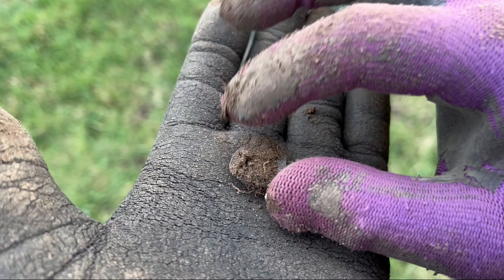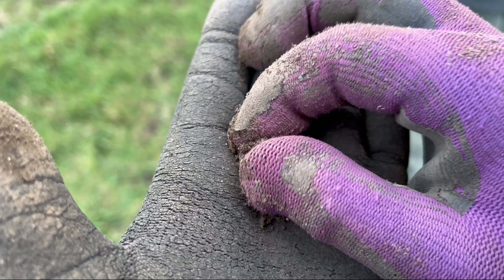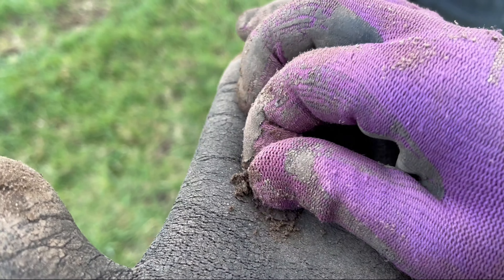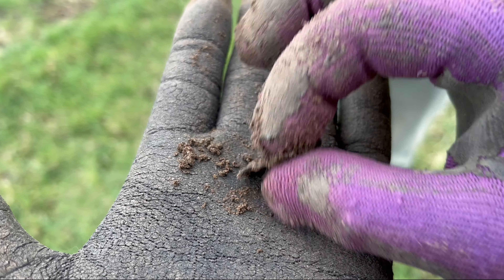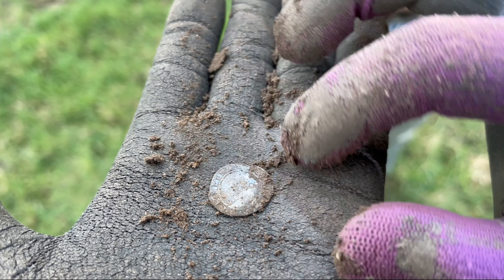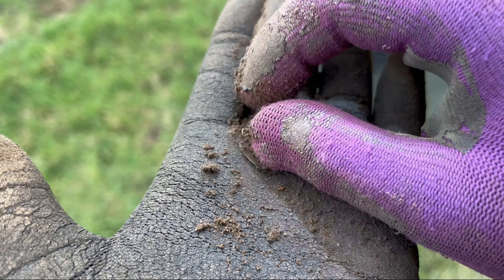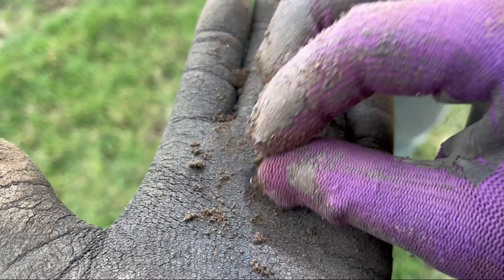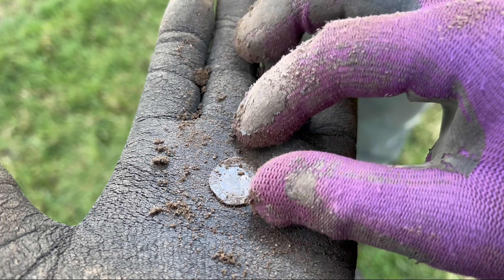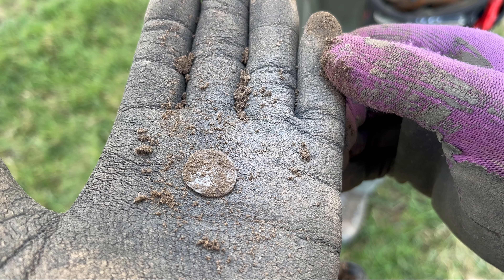Wow - the Deus 1 has done it! My dad called me over and he's pretty sure he's got a hammered. Yeah - look at that, definitely! Looks good condition as well. I can see the shield on that side, and that will be Elizabeth the First on that side - two dots behind her head. There was only one coin where she had two dots behind her head - we've found one of these before. Yeah, Elizabeth the First - not sure of the exact type but I'll look it up when I get home. Three silvers in a day - awesome! Well done Deus 1.